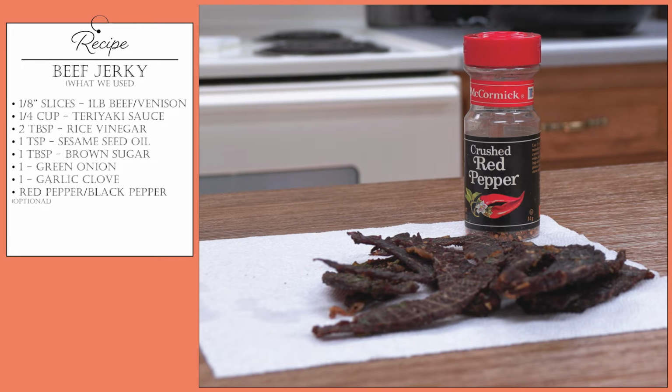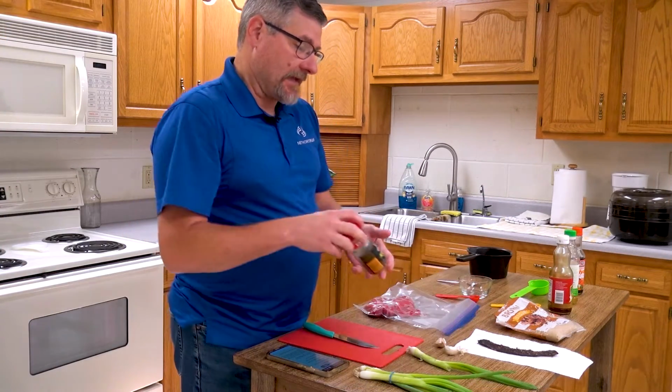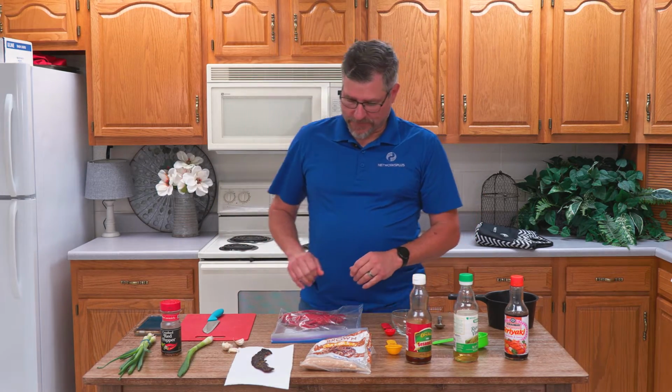All you need is a 1/4 cup of teriyaki sauce, 2 tablespoons of rice vinegar, 1 teaspoon of sesame seed oil, a tablespoon of brown sugar, 1 green onion, and 1 garlic clove. And then at the end, I'll show you, you can either sprinkle some red pepper if you want some heat to it, or some black pepper if you like that peppery type of jerky.